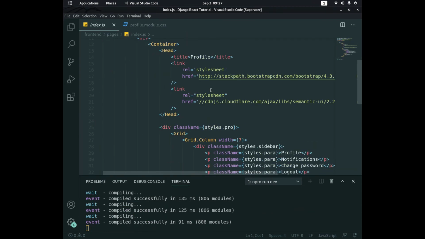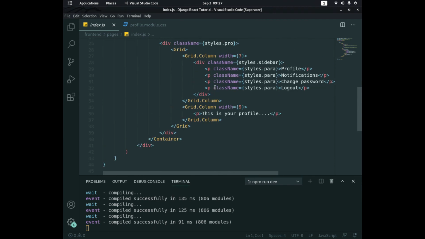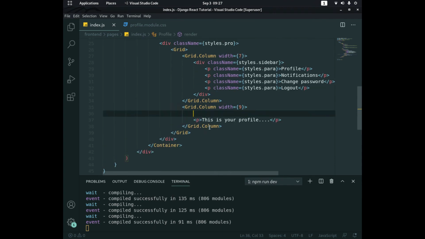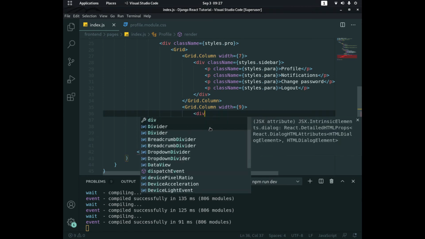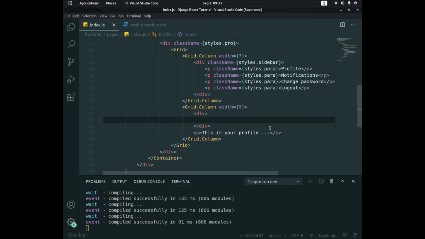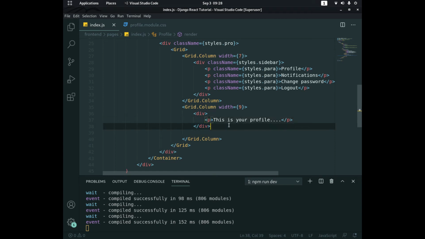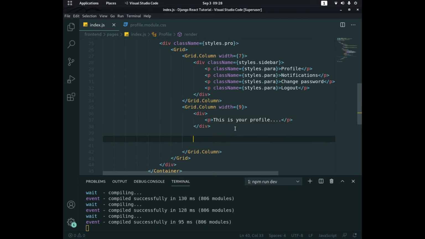In index.js here, I have this for each sidebar section. This div will be used to give information about the given click option. Okay, so I say this, and I say another.